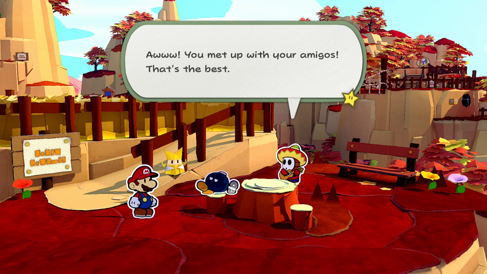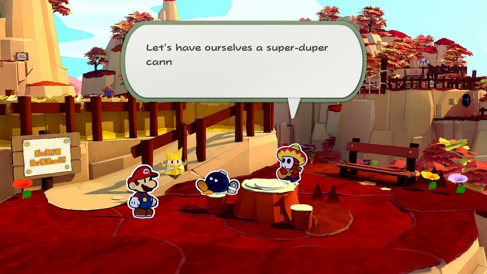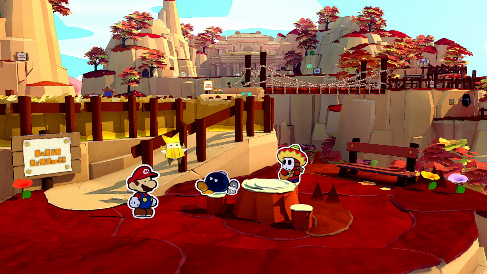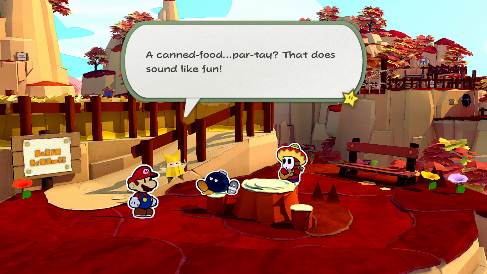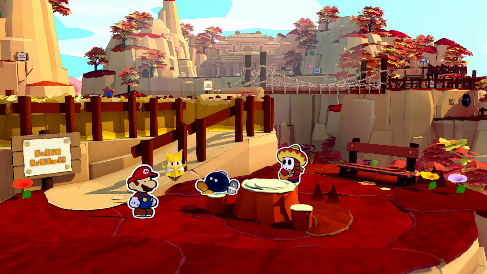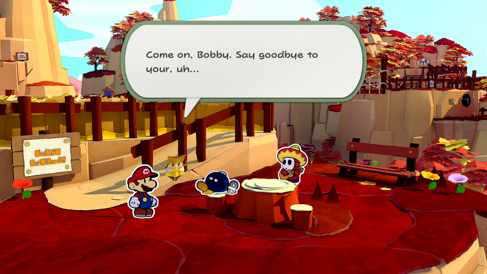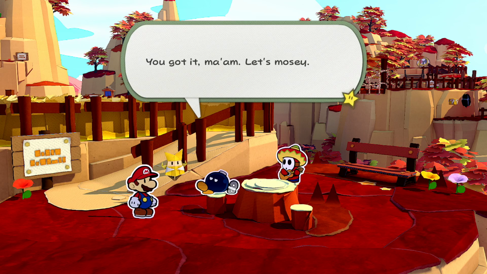You met up with your amigos. That's the best. Let's have ourselves a super duper canned food party to celebrate. A canned food party? That does sound like fun. Wait, no. We have to go see the water elemental. Come on, Bobby. Say goodbye to your new friend. You got it, ma'am. Let's mosey.